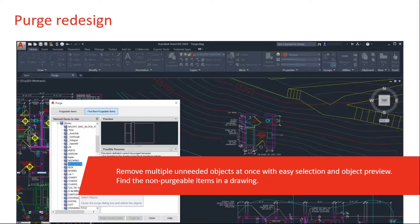Here you have a layer that you want to get rid of, and as far as you can tell there's nothing on it. You've turned off all the other layers, you can't find anything on it. You go to purge it and it says nope, you can't purge it, it's being used. With the new purge redesign, it will not only tell you why you can't purge it, it's going to highlight the objects that are causing you grief. So you could delete the objects and then it will let you purge it. They've really done quite a bit of work on the purge dialog box.